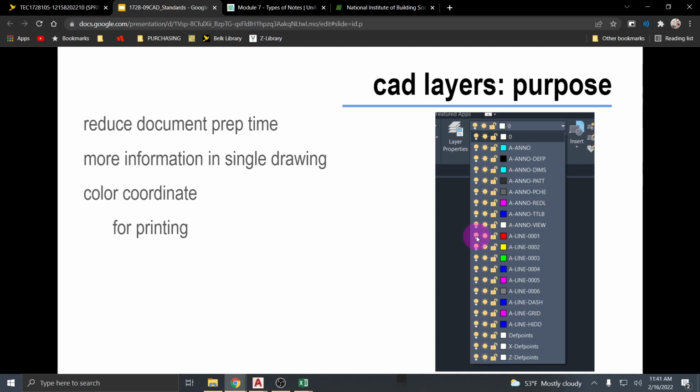So we'll use a color plot table to then assign the different colors, different thicknesses. So when I go to print a drawing, it's all going to print just in black, but it's going to associate different colors with different line weights, which will then help create our drawings to the standards a little bit easier.